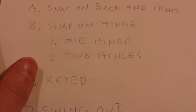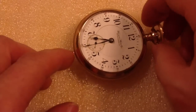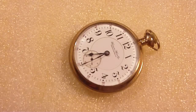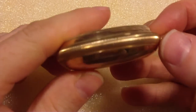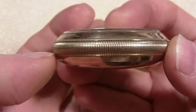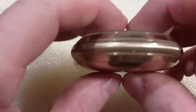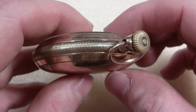Let's do the screw-on. Here's a pocket watch. People ask how do you open it up. How do I know it's a screw-on? If you go around the edge, you can see there's a seam here and a seam here, and if you go around the whole perimeter, the seam goes all the way around. You don't see any hinges or what I like to call reliefs, which I'll show you on the snap-on cases. This tells me it's got to be a screw-on.